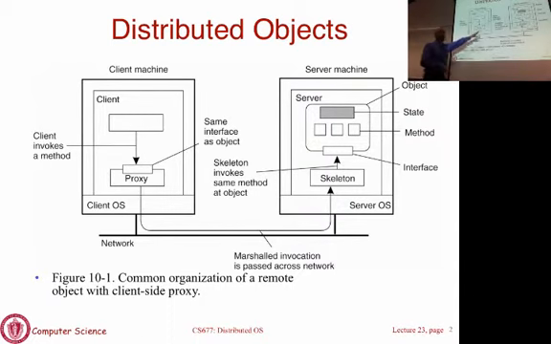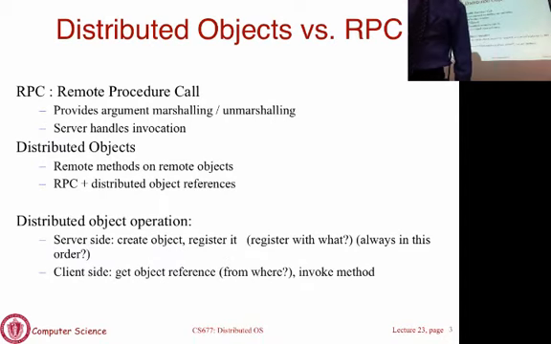So what this is showing you is a simple RMI happening between a client and the server, same picture that I put up in lecture 3 or lecture 4. So you have a client that has a proxy, which is the stub. You make a request. The proxy is going to send that over the network. Stub at the other end is called a skeleton. That box is the object. The gray thing is the state of the object, which is all the variables that are private to the object. And these other small boxes are methods. That's code that you can invoke on the object to access its state. That's something you should keep in mind. We'll see different instantiations of these distributed objects in different middleware systems.